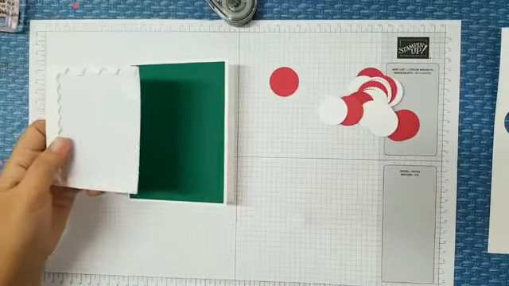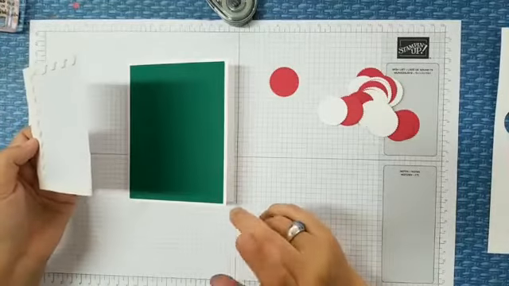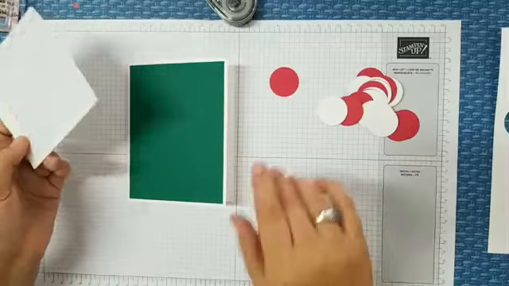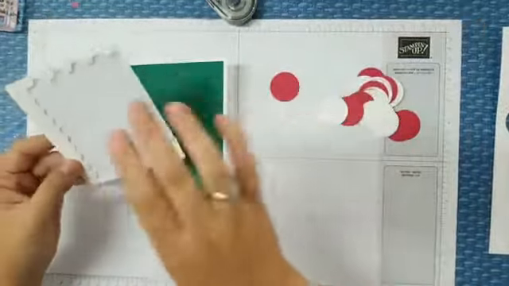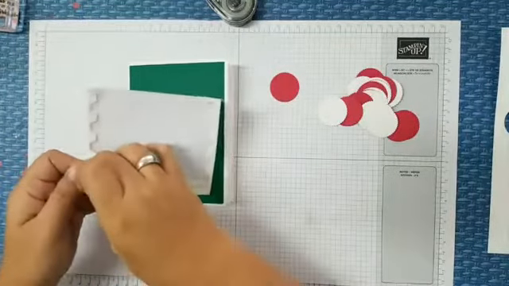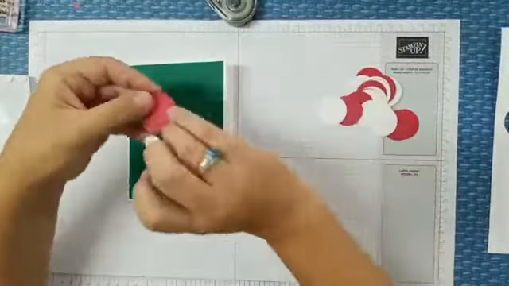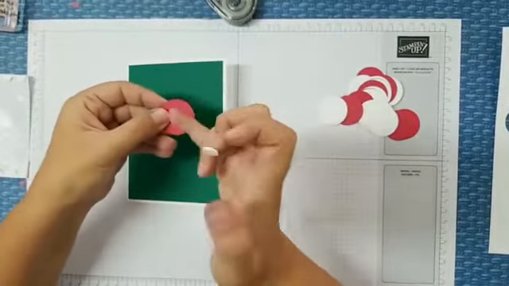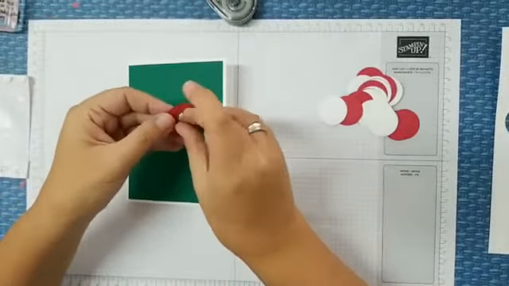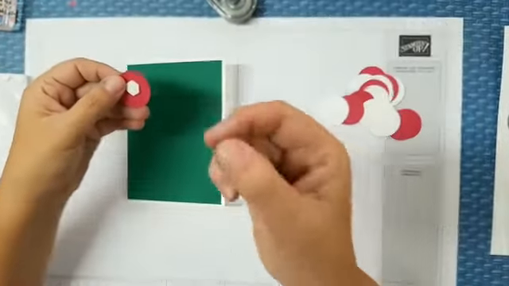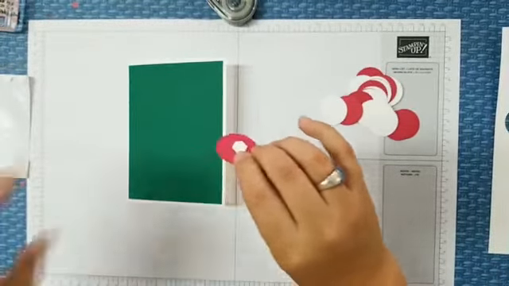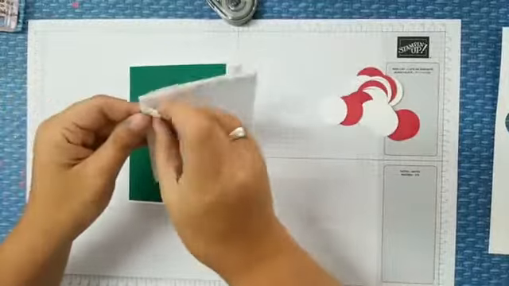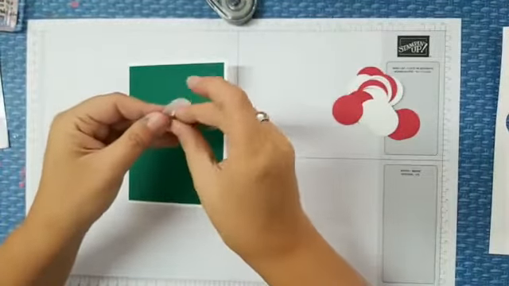Now what I'm going to do is I have cut a bunch of circles, red and white circles. Scalloped circles. So I took the circle layer dies. If you have a small punch, go for it. They're about three quarters of an inch wide in diameter. You can use glue dots, you can use dimensionals, or you can use snail, whatever you're most comfortable with. This is one of those kind of cards that's a great while you're watching TV kind of card. For this one, we are going to be using our dimensionals. When you cut, you want to make sure you get the proper side because there is a side where it cuts down and there's a side where it goes flat. The flat side to me is the back.